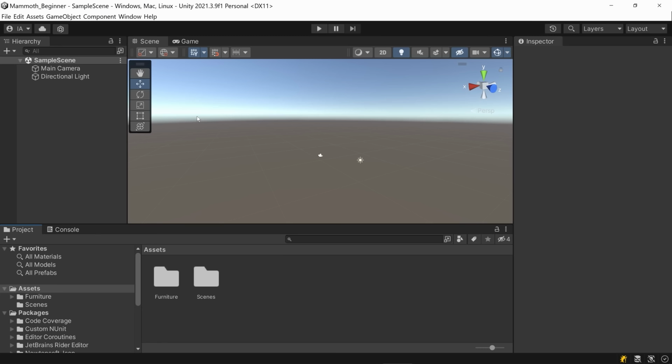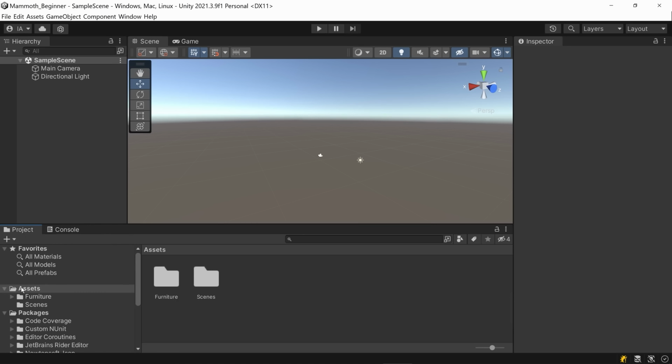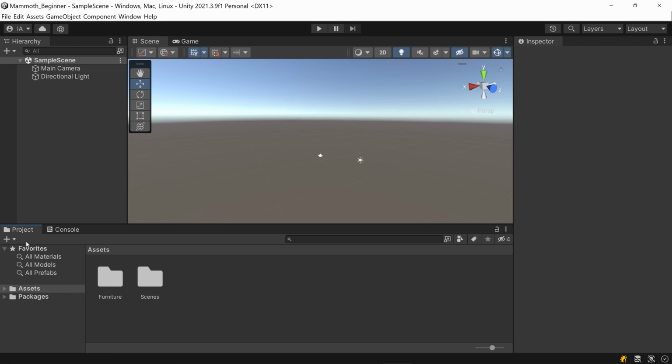You're given several windows. There is the inspector, the hierarchy, the project, the console behind it, the scene and the game view. The project is a tab that shows you all of the folders that you have access to. It has packages, which are just collections of things commonly used by you, and various extensions that might be useful for you. And assets is really the things that you use for developing your own game. So, for example, you would put decorations, your scripts, and stuff into the assets. And packages are mostly for stuff that you pull from the cloud. All of these things, the project stuff, is being done in this tab.